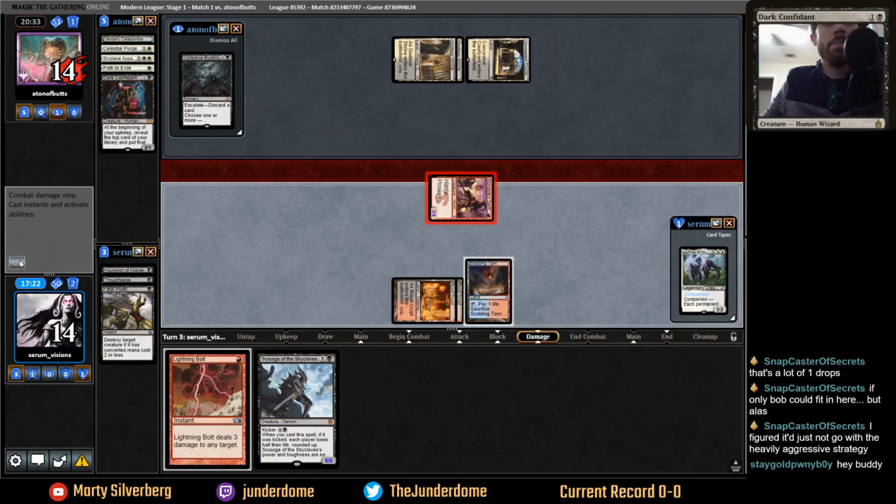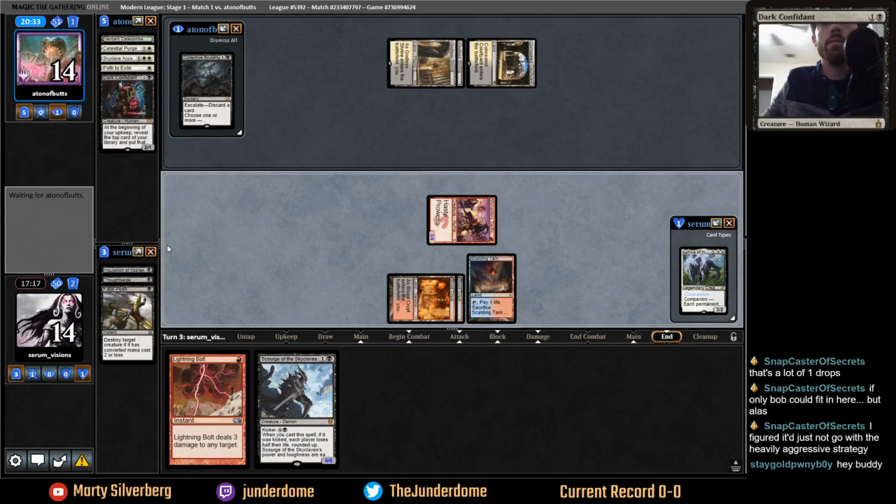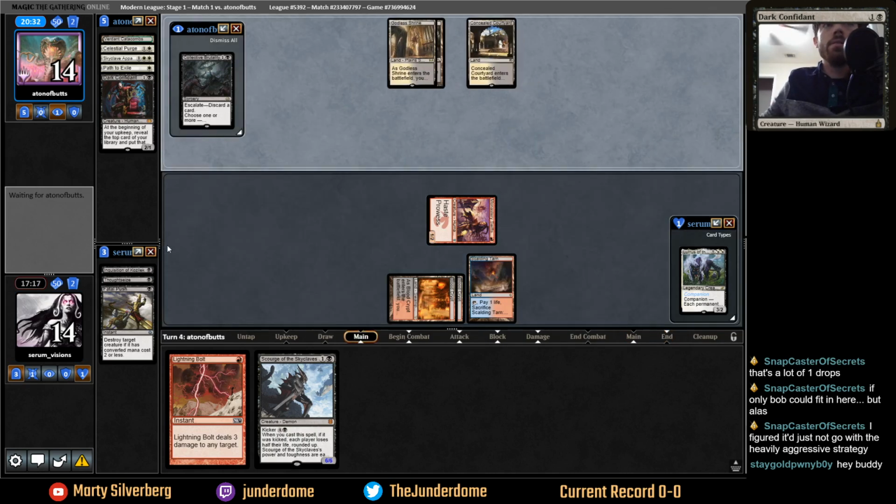Yeah, I think their Bob play last turn was pretty loose. The odds I have removal are not very low. And now they don't have a single removal spell that actually kills something. I think this was a bad play from the opponent. I would have just Pathed immediately and made sure you could get rid of the thing.